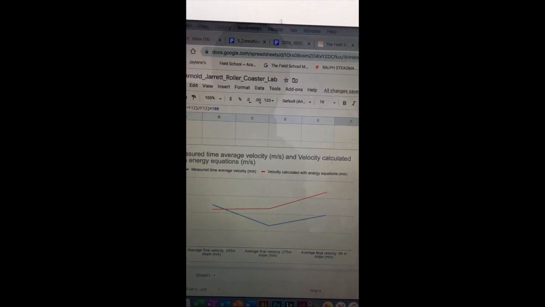Now, in addition to that, this average final velocity I want to compare to my predicted velocities. Now, I said they'd be lower. This one's higher. All right. This one, average, is lower. Cool. And this last average here, velocity is lower than that. So I made a table comparing those here. And I distinguished what was what. And I got this beautiful graph here that allows me to easily assess my hypothesis.